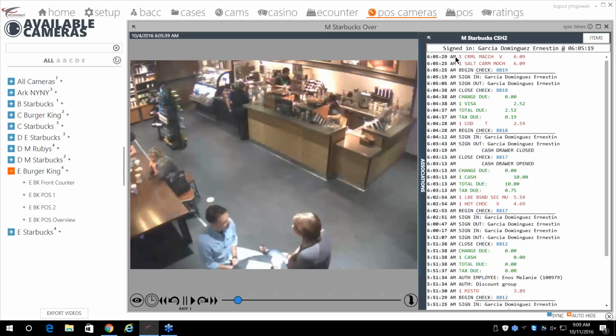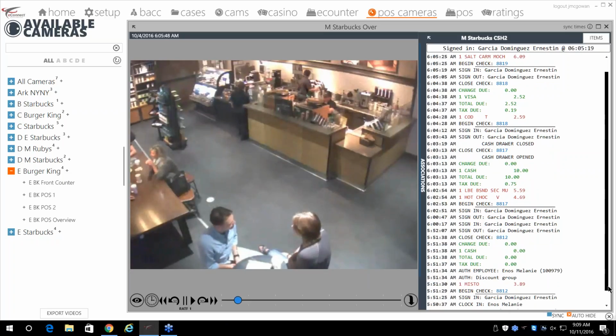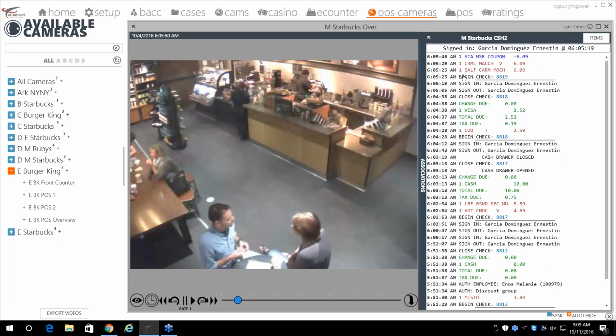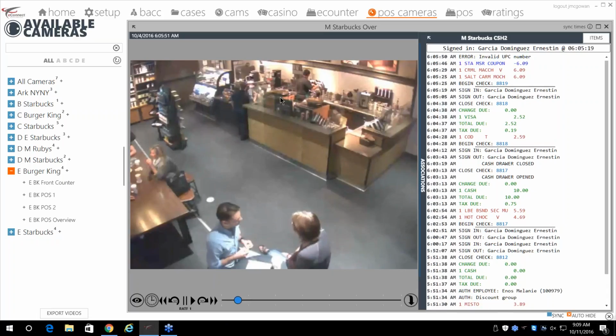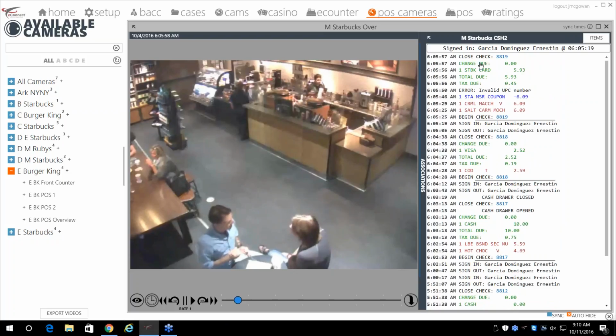So like I mentioned previously, we hyperlink everything. As you can see on this tape that is scrolling off to the right of the screen, all of these incidents are coming across from the terminals. Everything is being color-coded. So the system is able to recognize the different types of transactions that are being generated at the POS terminal.